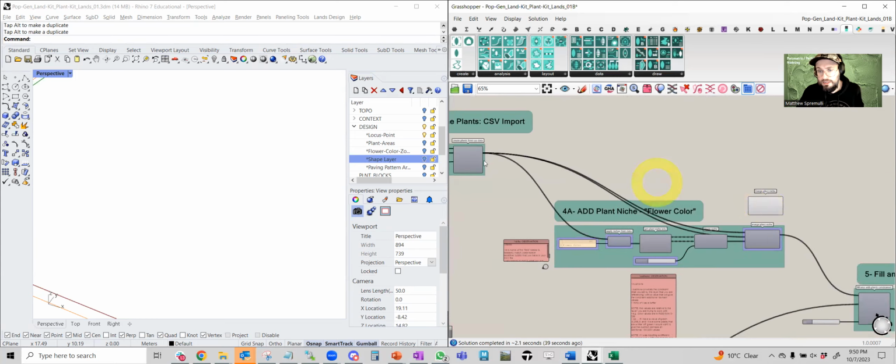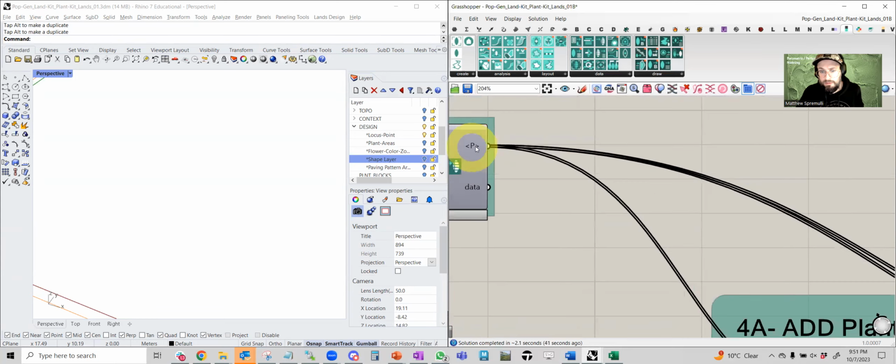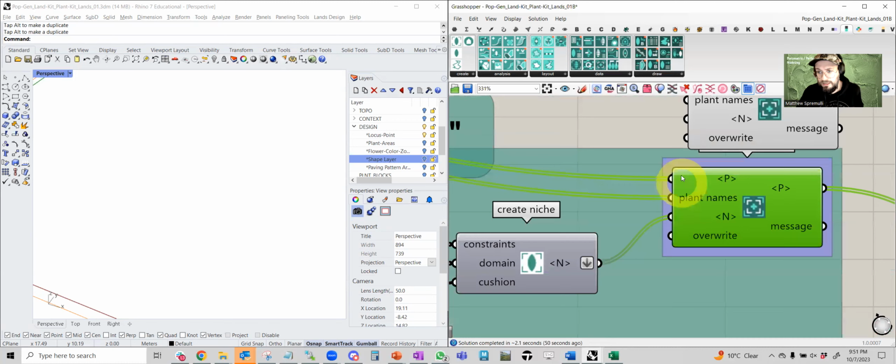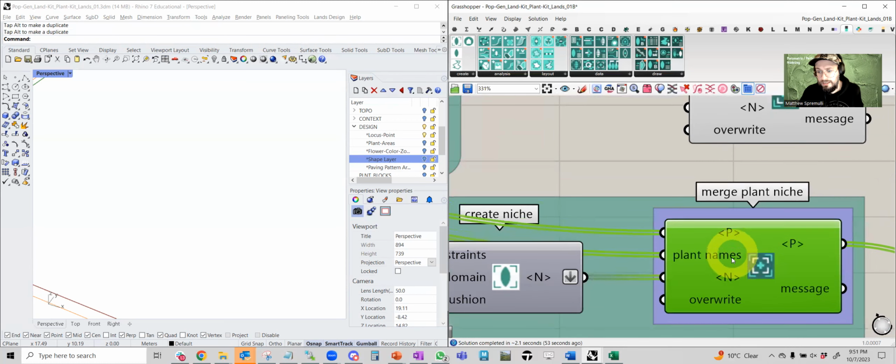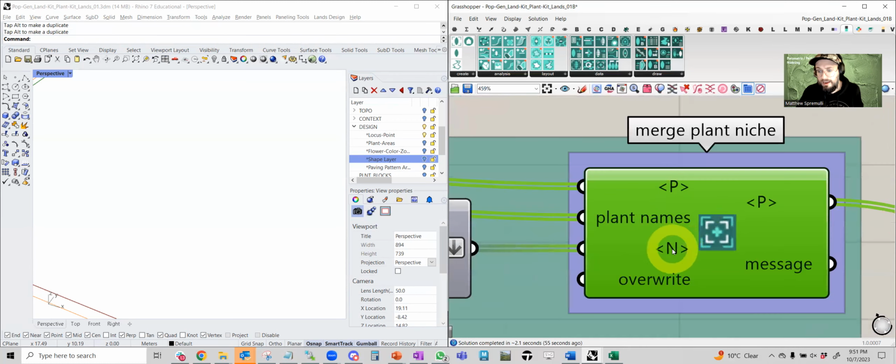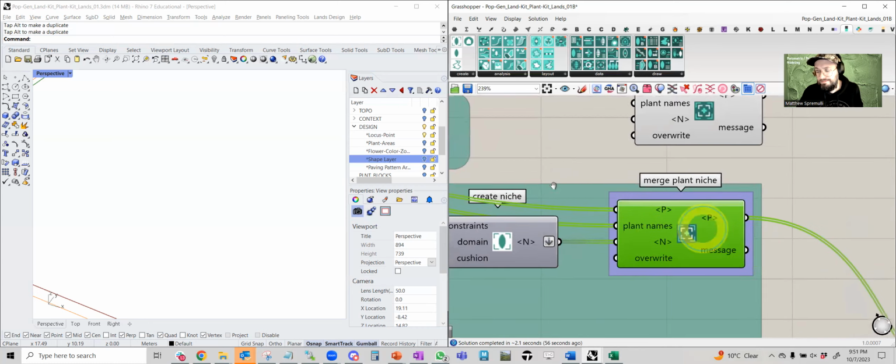So this one's pretty easy. We have our plant list here from before, P, and P also carries P names, so I can just pull both of those values in, P and plant names, and then N, which is the niche.